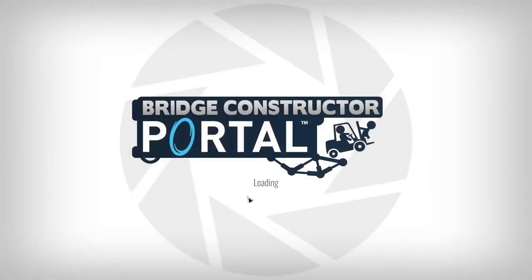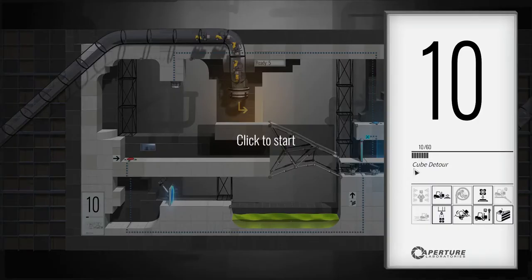Okay, next level. Level 10. Cube detour. So we're 10 out of 60 through. That's pretty good going. Let's click to start. Cube detour. Can't see anything immediately obvious right now, except that button needs to be pressed in order for the door to open. Other than that, I can't see.